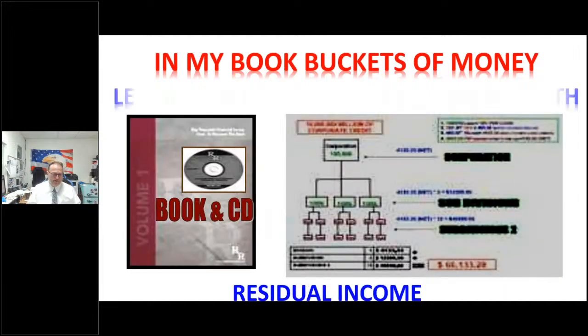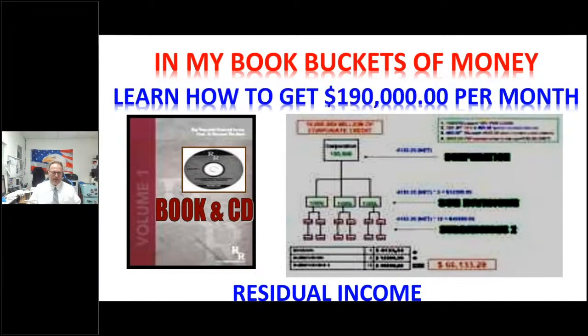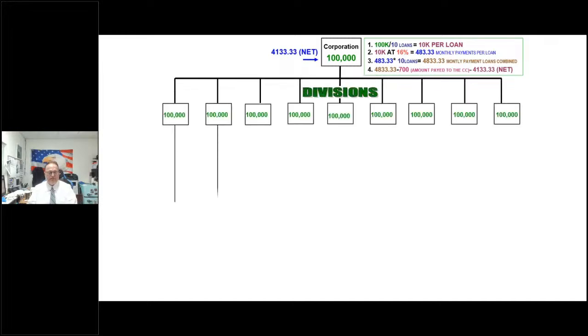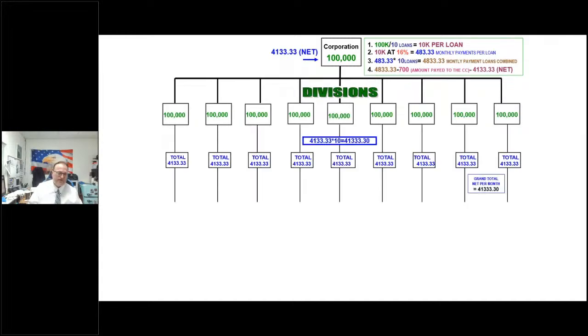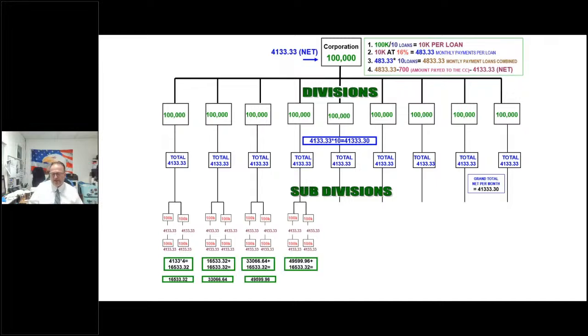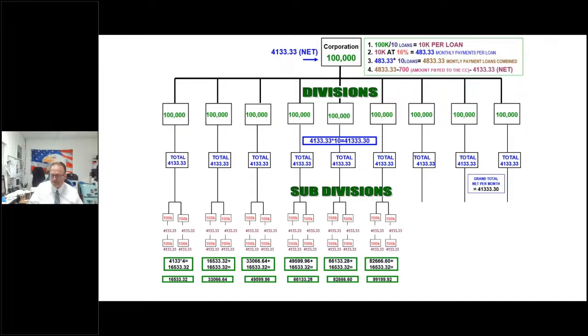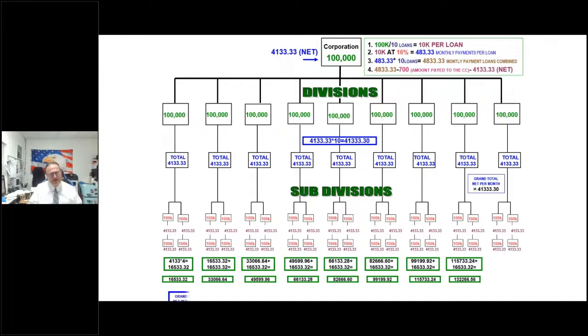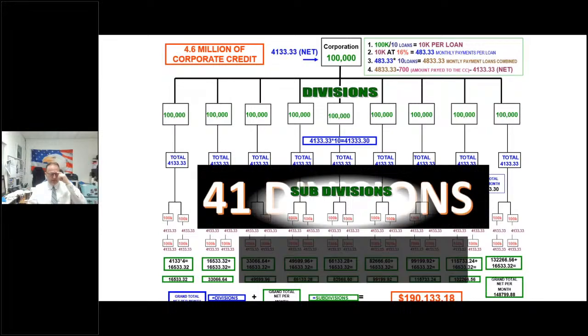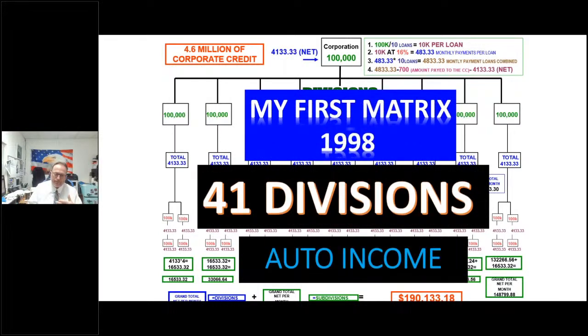Divisions give you the line of defense. My book called Buckets of Money allowed me to take my first matrix and show you. I took basically 41 divisions, $4.6 million of credit, and I basically created $190,000 a month. Is that good? And then on top of that, what do I do next? The assets behind it gave me the ability for $1.1 billion of notes. So we could actually play the game to win. Isn't that the goal, is to win the game of business?